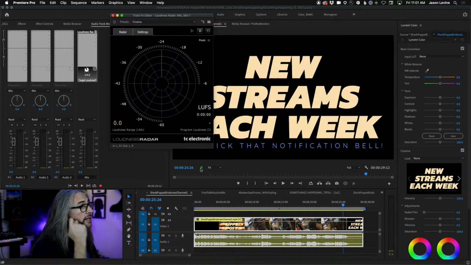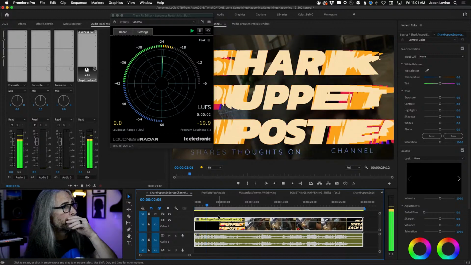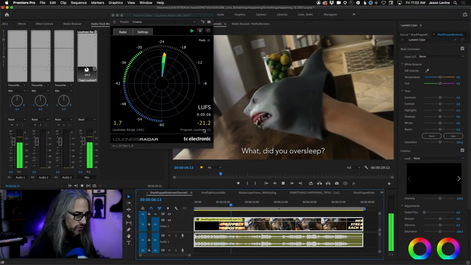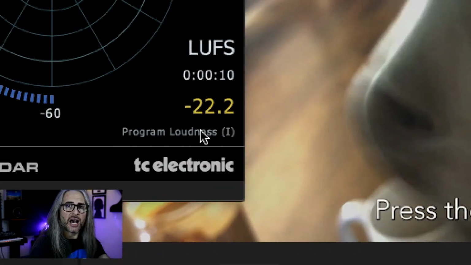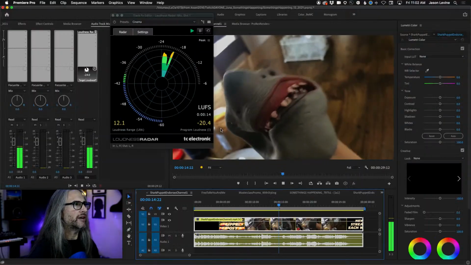So if you wanted to see what the actual loudness of this was over time, we can play this back, and this is going to give you a live, real-time average measurement of your program loudness.